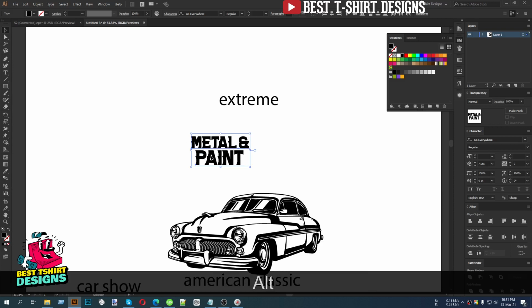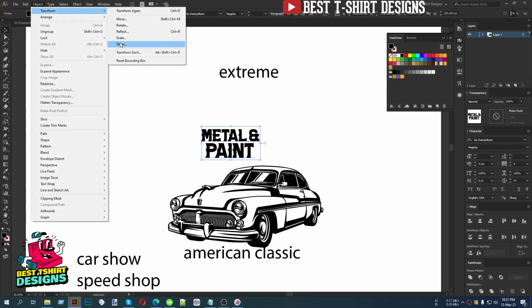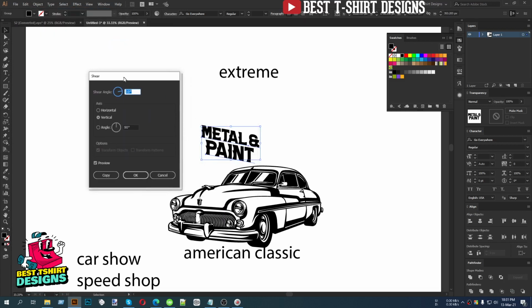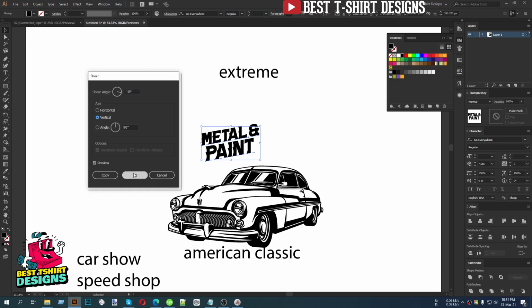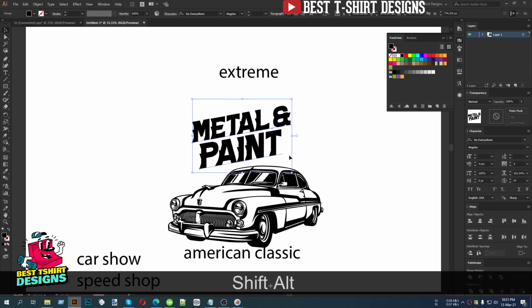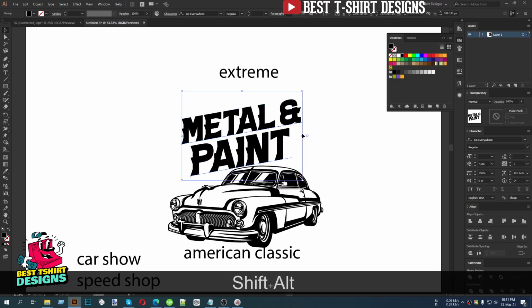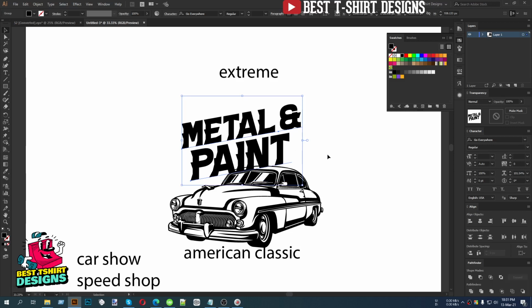So this position I think is good for me. I am going to group it. Once it is a group here, I can go to Object, Transform, and then Shear. It is going to look like this, but I want to make sure that it is vertical, and then I want to change the direction, like in this direction. So I am taking it minus 10 degrees, that is fine. In your case it may vary, depending on the settings of your Illustrator. So in this kind of position I want to keep it, that is fine for me.